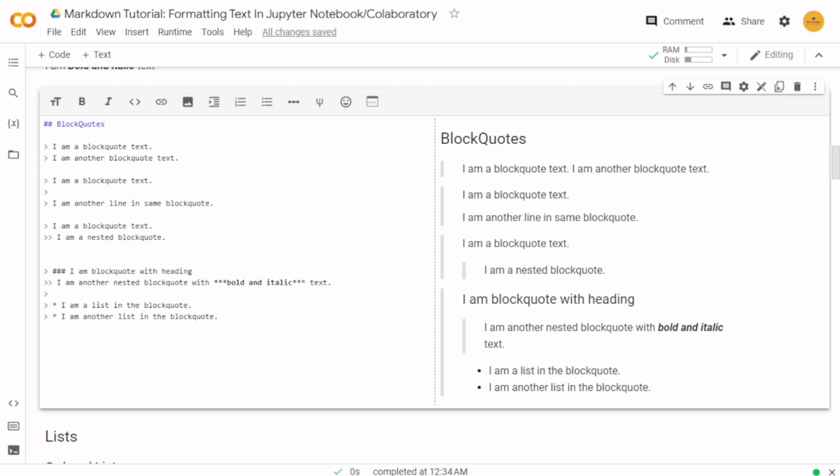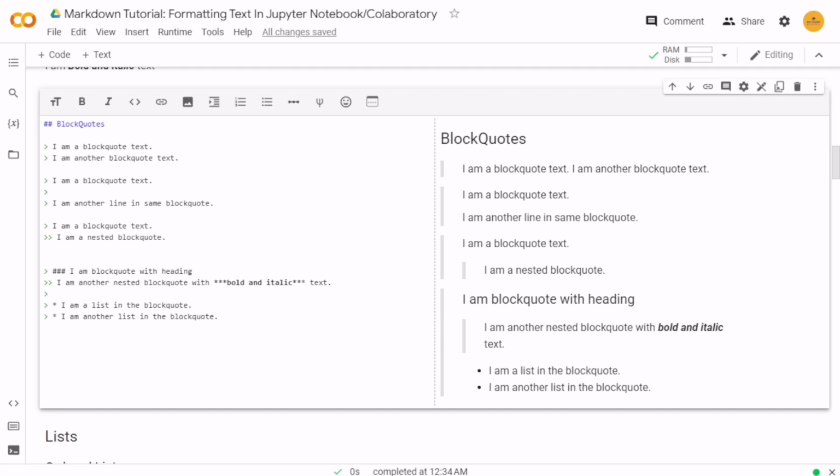So let's say if you are using this double indentation, it will produce a nested block quote here. Not indentation, it is not indentation, it is something else, like giving a gap, you can say. But here you can say it's a nesting. Nesting means one after another, like one within another. So you can do nesting in this particular block quote.